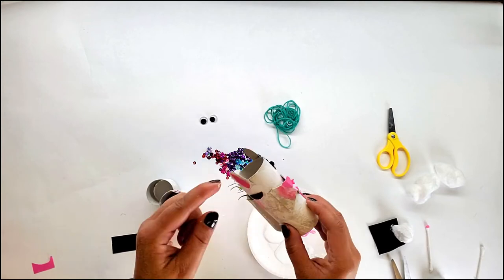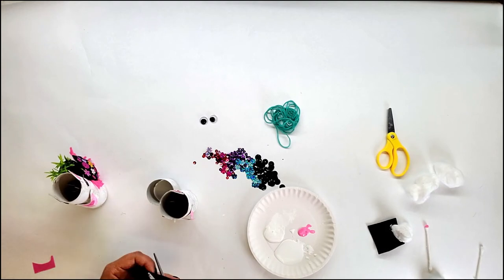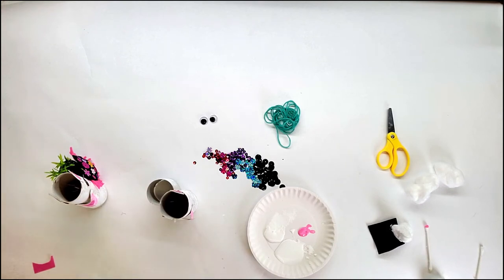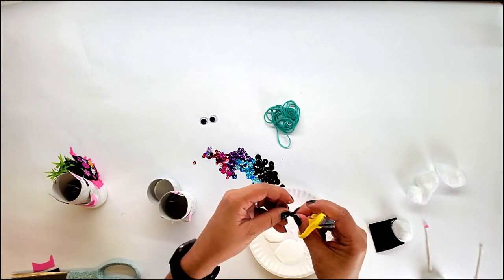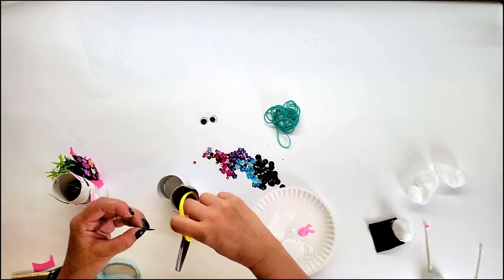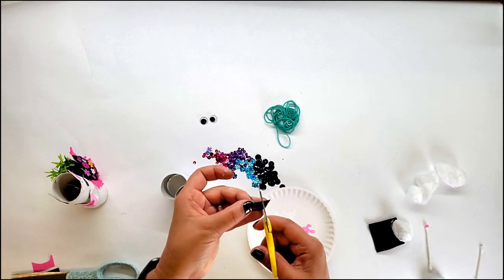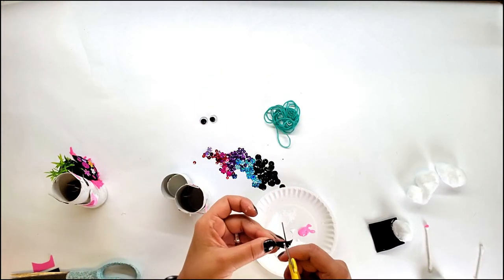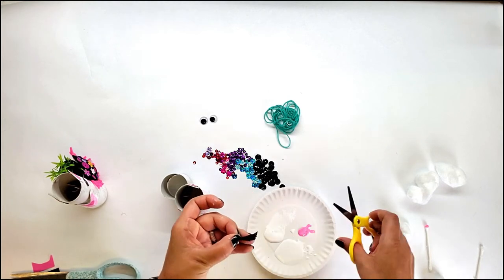Okay, so if you are wanting to make a girl llama with the eyelashes, I am going to show you that real quick. You'll get the little cardstock that's in your kit. Sorry, I'm out of frame. And then what you're gonna do is cut a little half moon and get your scissors and just start making a bunch of tiny little slits all along the bottom. See? Just like that. And you can work with them later.